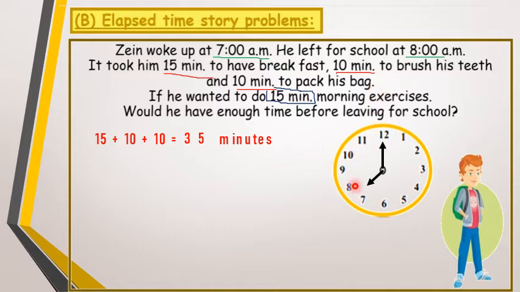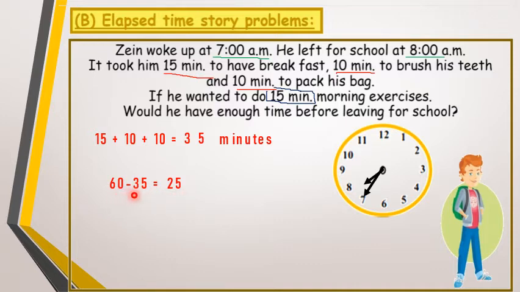So when he finished, the clock will be like this. The long arm will be on 7 and the short arm will be between 7 and 8. So he still has enough time to reach 8. He still has all this time to reach 8. So to calculate the time, when I was at 7, it was 0 minutes. Between 7 o'clock and 8 o'clock, it's 60 minutes. So I will take away this time from it to see what time I have from here to here.